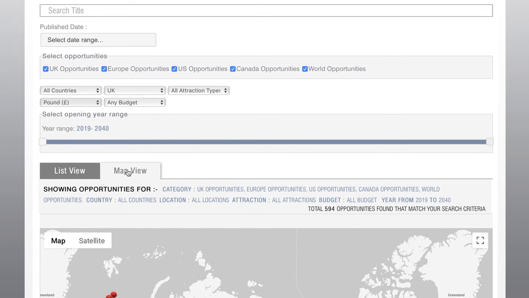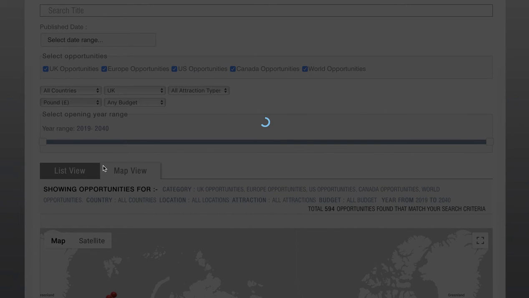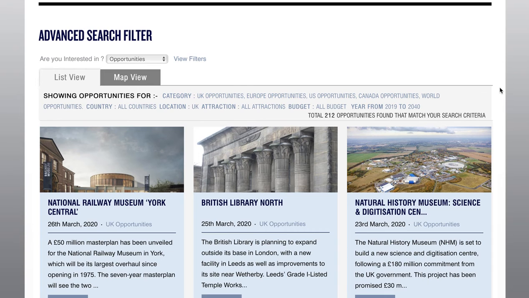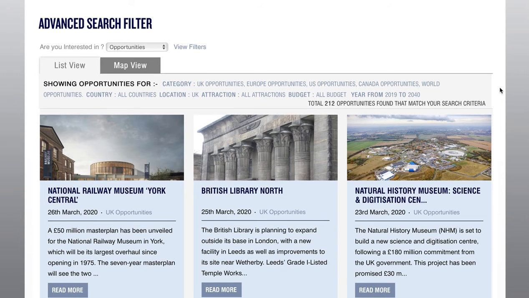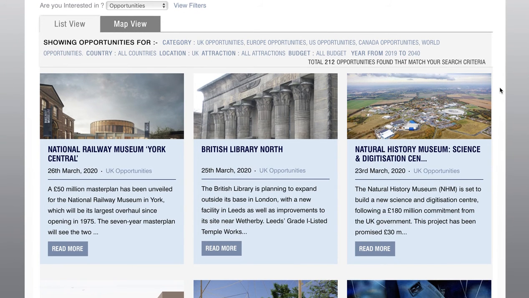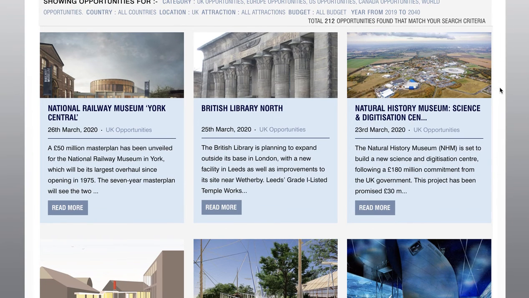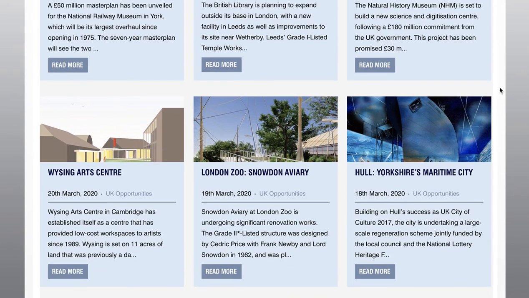I want to look at the list view for this one. And I'll see that we have 212 opportunities as of today for museum and heritage projects in the United Kingdom and Ireland. Here with the National Railway Museum in York, the British Library North, the Natural History Museum, and so forth.